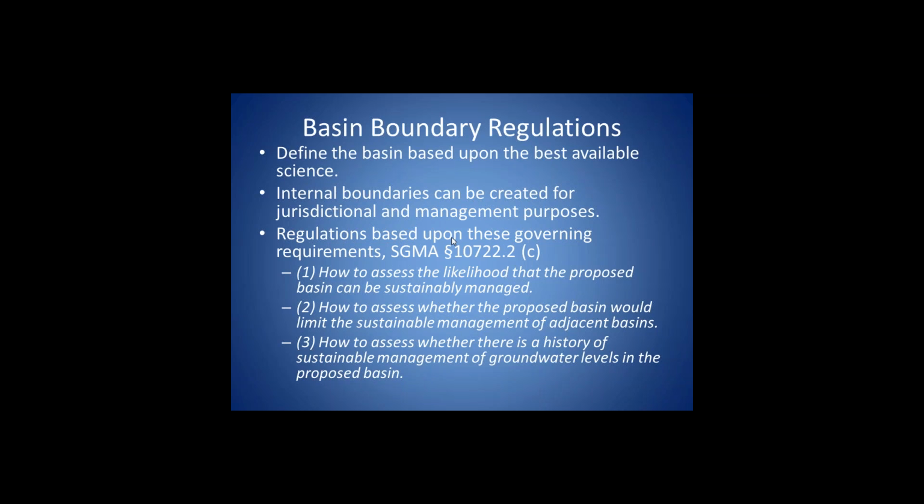And to that end, SGMA provides these general guidelines, and I'll read them briefly here: how to assess the likelihood that the proposed basin can be sustainably managed, how to assess whether the proposed basin would limit the sustainable management of an adjacent basin, and then how to assess whether there is a history of sustainable management of groundwater levels in the proposed basin. So with those three bullets, we've framed these regulations to provide detailed information necessary to demonstrate these components.